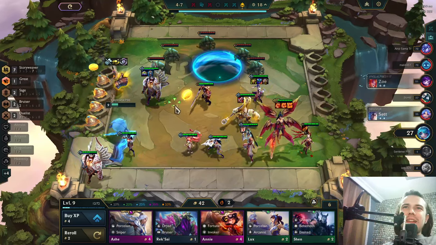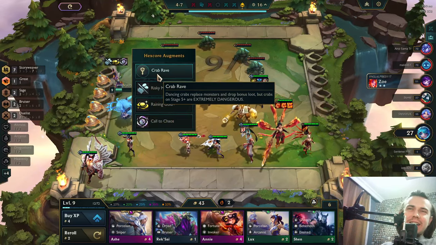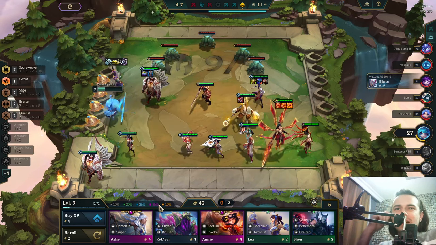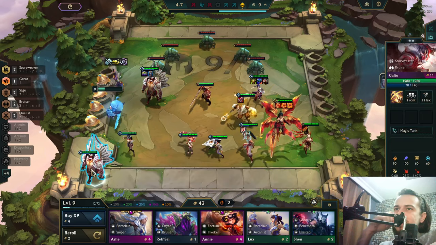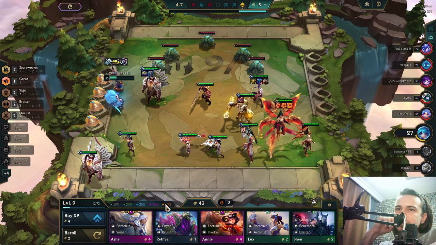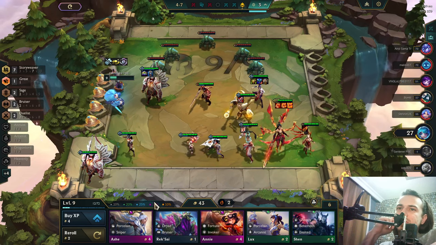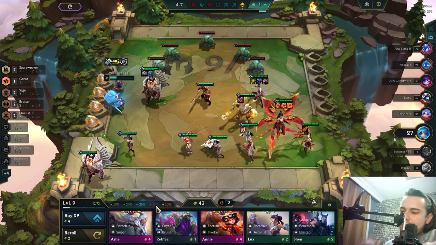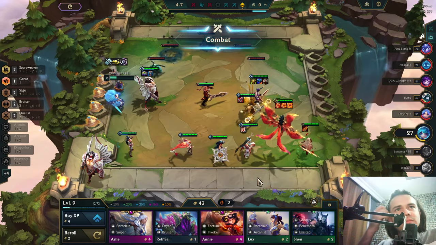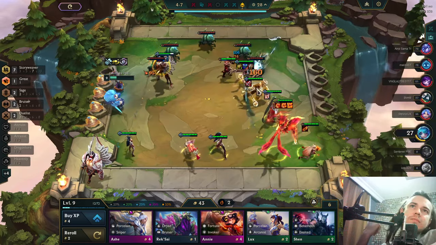Okay, we are still not facing the Crab Rave boss. I can go level 9, but 3-star Galio. Do I get better odds for 3-star Galio at 9? Is there something that we can check it? Help us to check it? I don't think so.